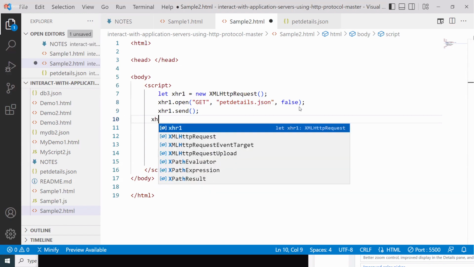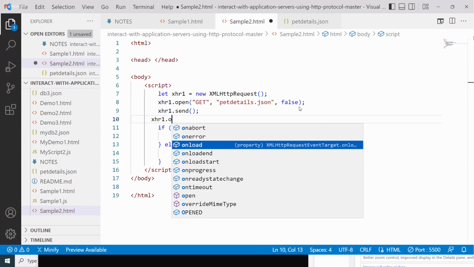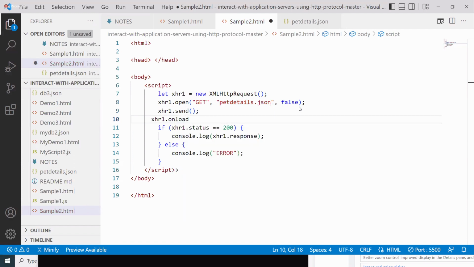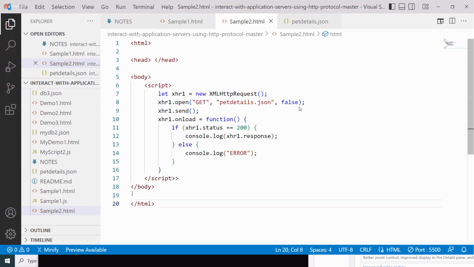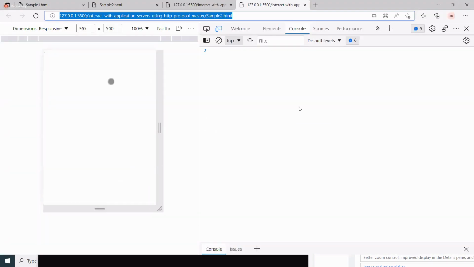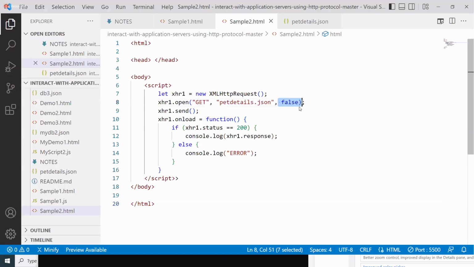Wait, did I use any other name? XHR dot onload, right? Then I need to remove false.